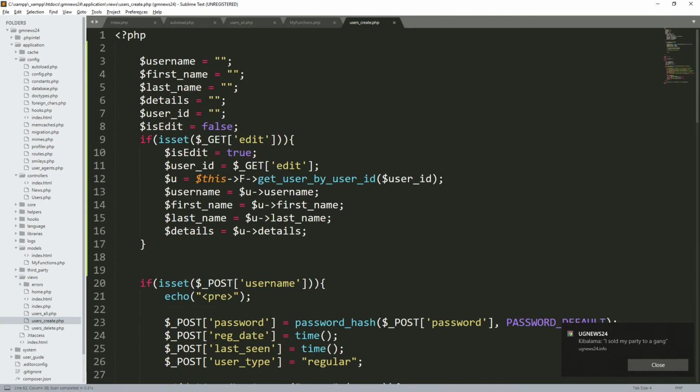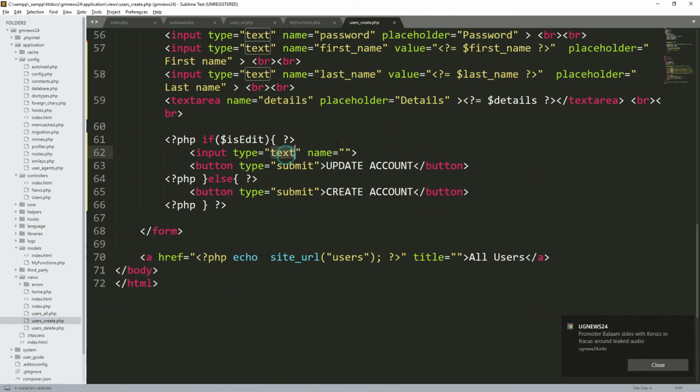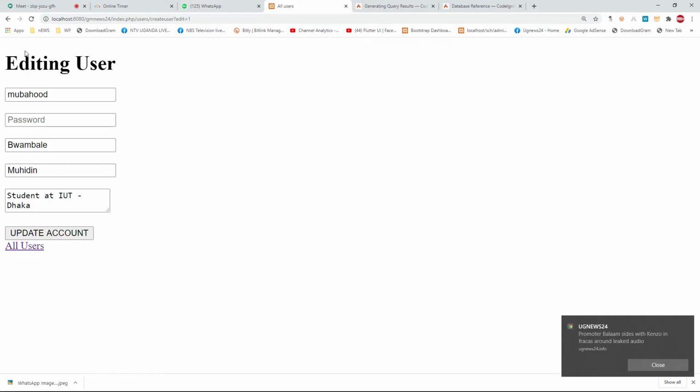And remember, this user ID is here, and I update it when there is a get of edit. That's simple logic. So I'll come here and make it edit and give it a name of edit and a value of the user ID of the user that I want to edit.